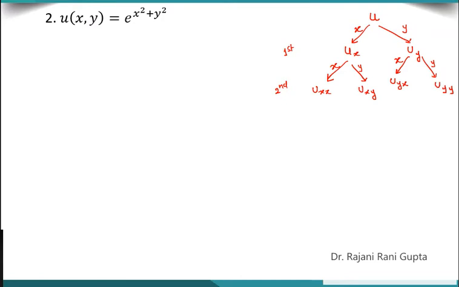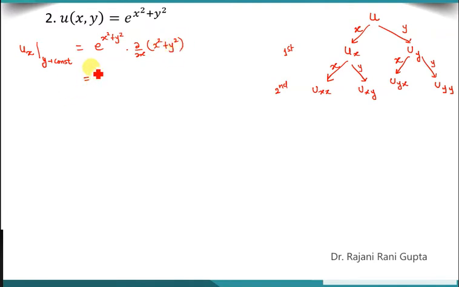So now let's follow this and work on this. Again, now it is e power x square plus y square. So it's clear that we have to make use of the chain rule to find it. So let's start. For ux, y is considered constant. Whenever we work with the chain rule, how do we do that? First we apply the basic rule of derivative. We know that the derivative of e power x is the same. So it will be the same, e power x square plus y square, times the derivative with respect to x of the power x square plus y square.